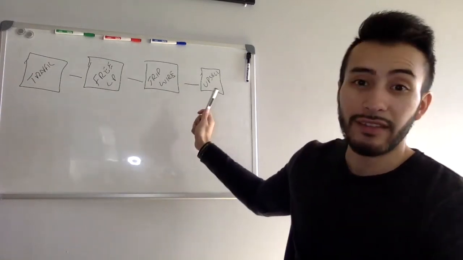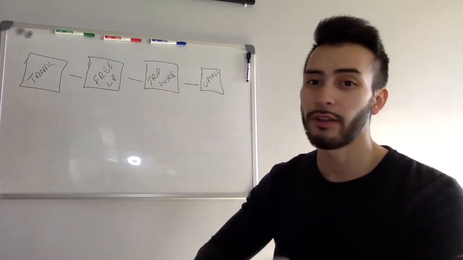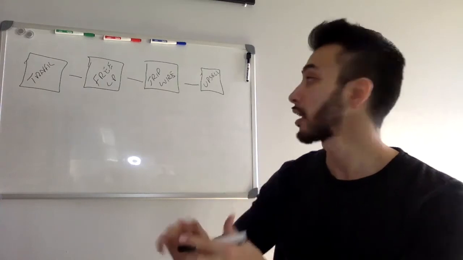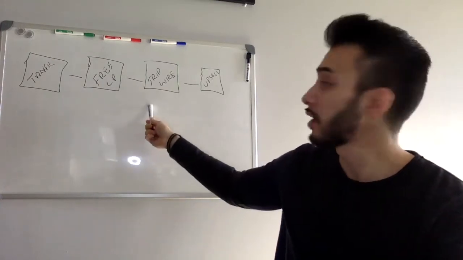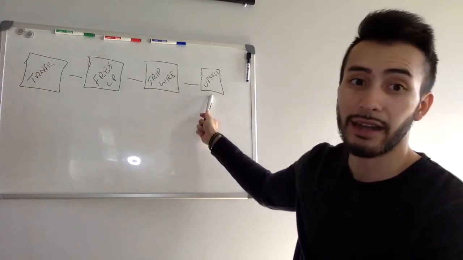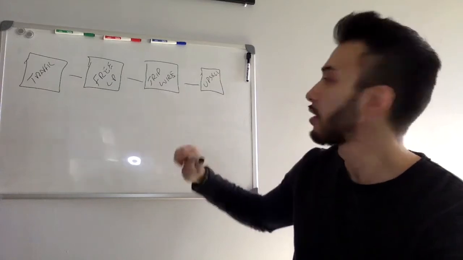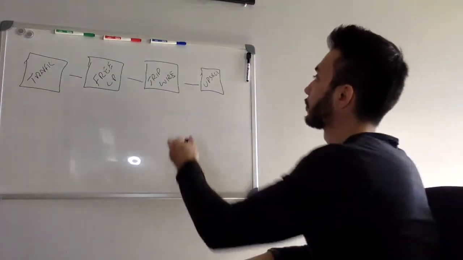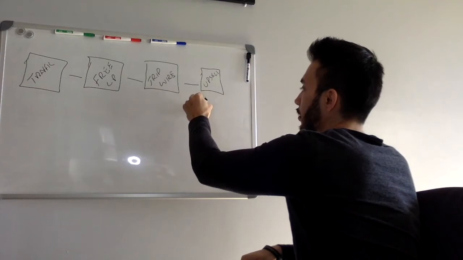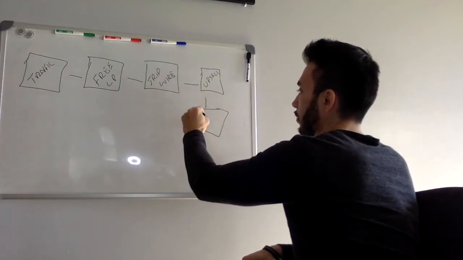Okay, so what if they say no to the upsell? What if they're like, hey, I have no need for that. I don't want to spend that kind of money because it's significantly higher than the Tripwire, right? Let's say the Tripwire is $9.97, and this is $97. They're like, no, I don't want to do that. So we send them to a downsell.